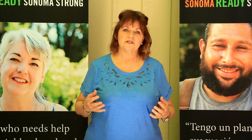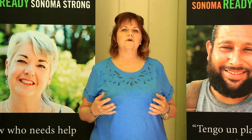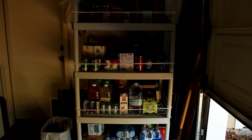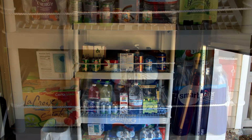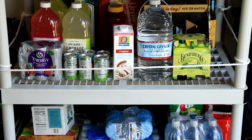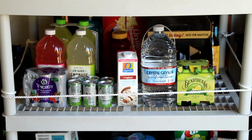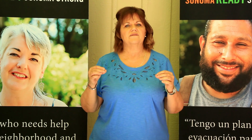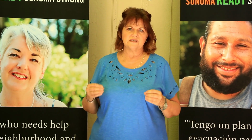So where would you keep a shelter-in-place kit? Many people keep a shelter-in-place kit on shelves in a garage. Others keep them in a large 33-gallon trash can with a lid on it so they can keep it outside and it's protected from the elements. Still others who have more confined spaces utilize underbed boxes full of supplies and tuck those underneath their bed to keep them out of the way. The key here is you make sure you have enough supplies for you and your family for 7 to 14 days.